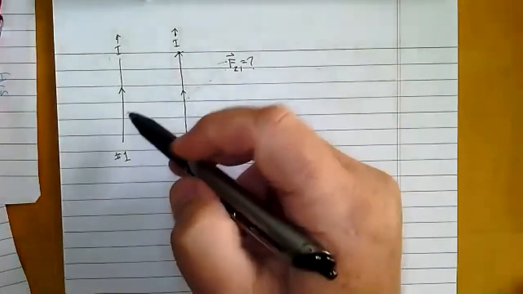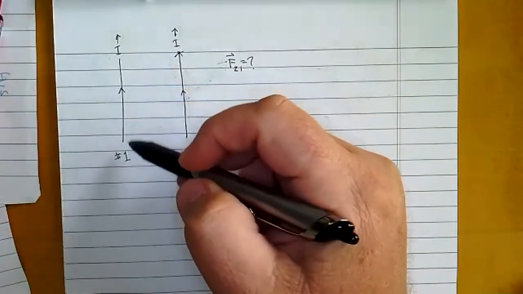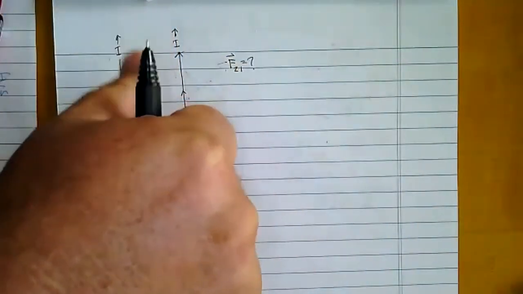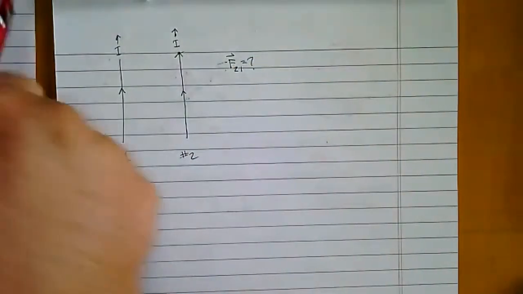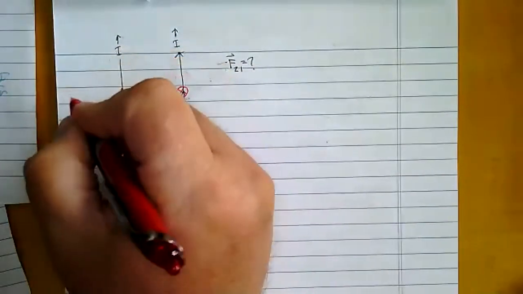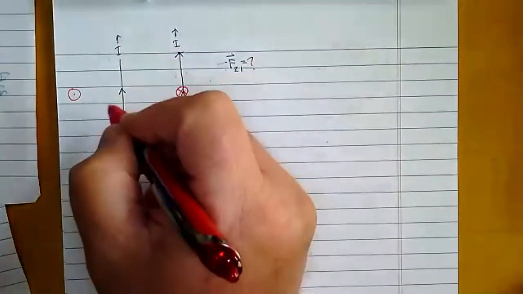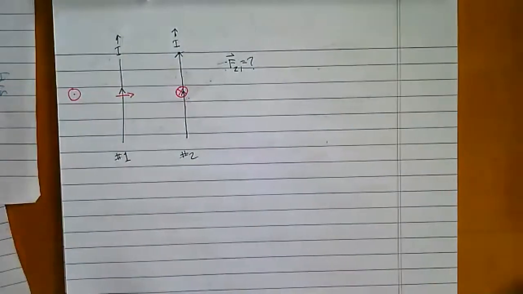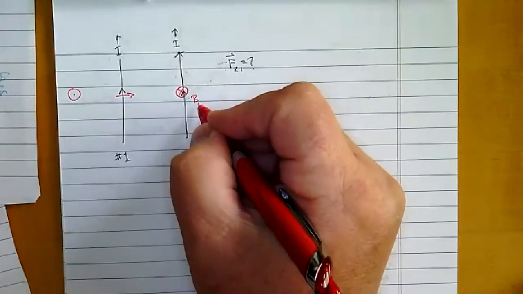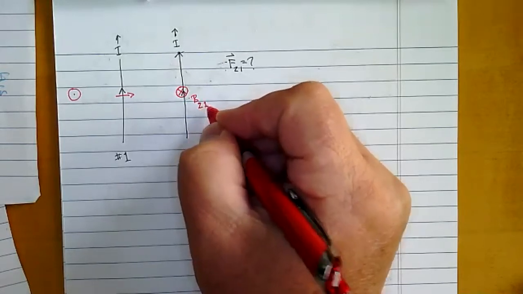So first off, what I'm going to think about is the magnetic field caused by the current carrying wire, number 1. It's pointing up that way. I could, in principle, grab it with my right hand, with my thumb pointing in the direction of current, and that tells me the direction my fingers go is the actual direction that the magnetic field points. So over here, the magnetic field is going into the page, and over here, it's coming out of the page, and out in front, it's going to the right. So this is the magnetic field due to number 1 at number 2.